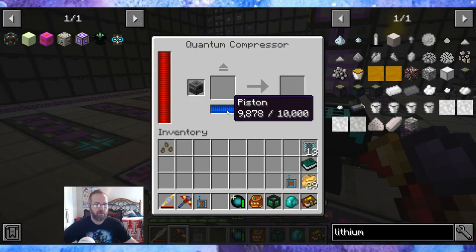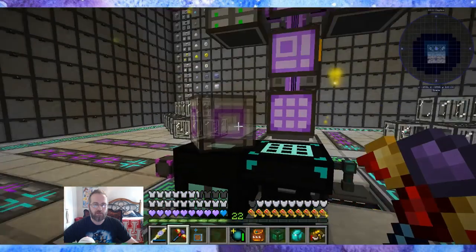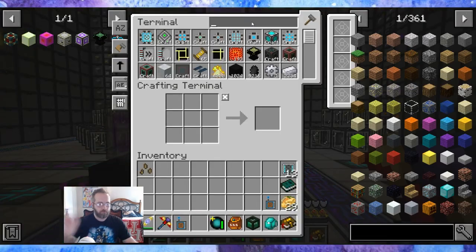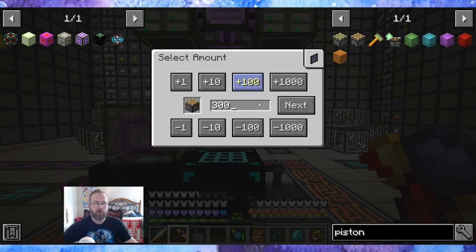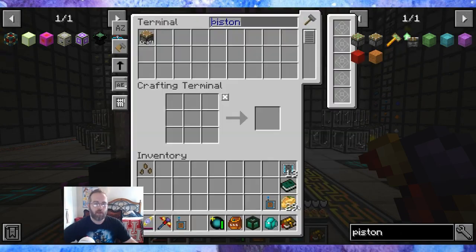So let's see, I've been making them in batches. Yeah, I think last stream I made like 3,000 or 4,000. Now I only need what, 300 more, and then the rest I can eject. So let's make the 300 pistons. We need 300, and yep, gathered all the resources for it.